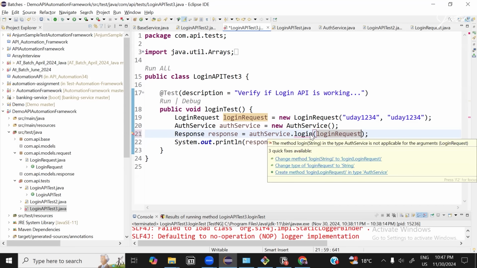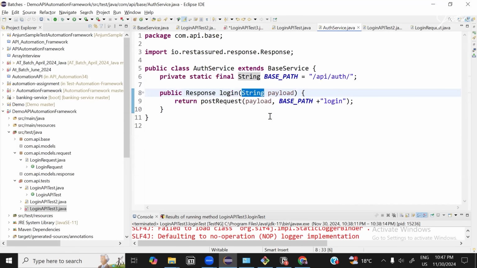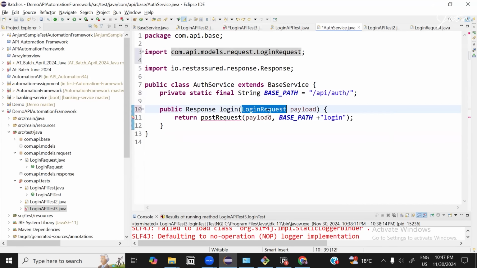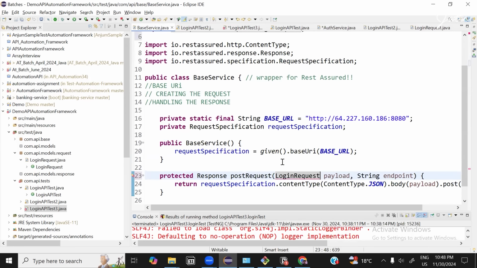But this login method requires a string value. So I'm going to come over here and change it. I'm going to go to the post request and change it to login request. The issue is solved.